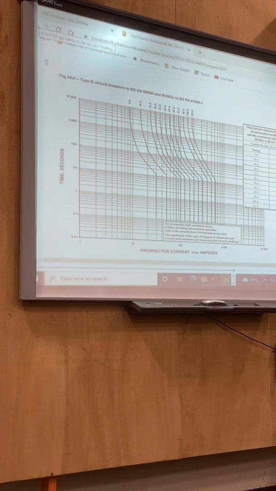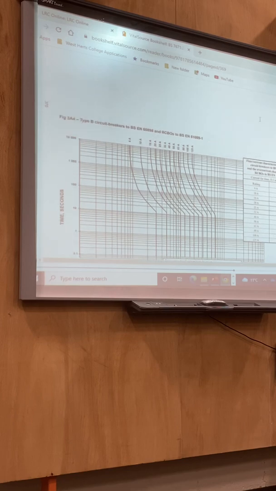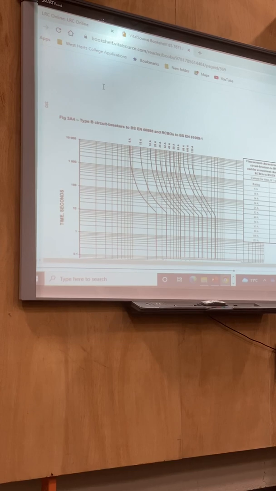If you go on campus, okay, this little website that I'm on now, you've all got access to it. On this website, you've got access to all the IET publications, including the student's guide to BS 7671, including the 7 guidance notes, because it's such a complicated book, they've had to publish 7 guidance notes, as well as an electronic version of the on-site guide as well. All you've got to do is when you log into Canvas, click on the LRC tab, and then click on electrical installation, the IET tab, and then create an account with your college email, and you've got access to it all. Simple, huh?